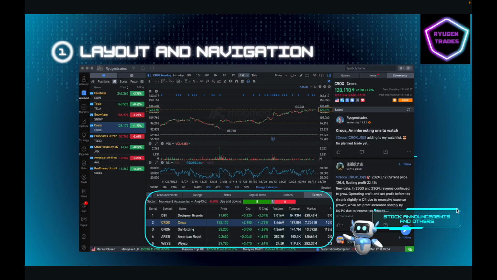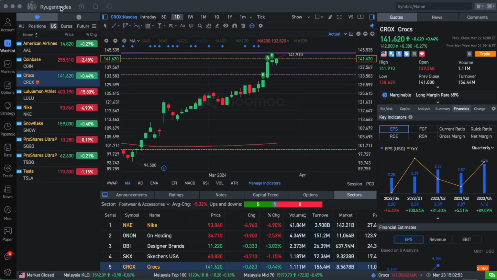And right at the bottom here, we have the stock announcements, all news relating to the stock in terms of announcement or quarterly results or major announcements through the stock exchange will be here, and you can also immediately filter within the same category. For example, if you're searching Tesla, you can select stocks within the same sector as the EV sector, and that will be a very good way to find stocks within the same thematic play that you are interested in.